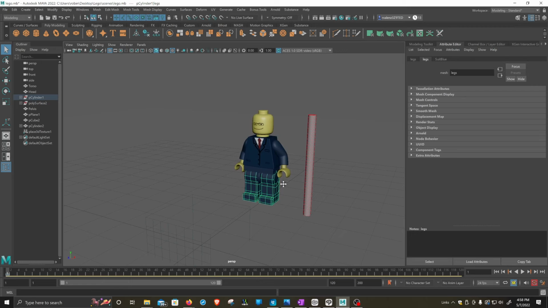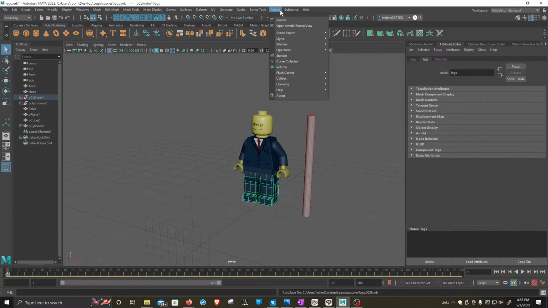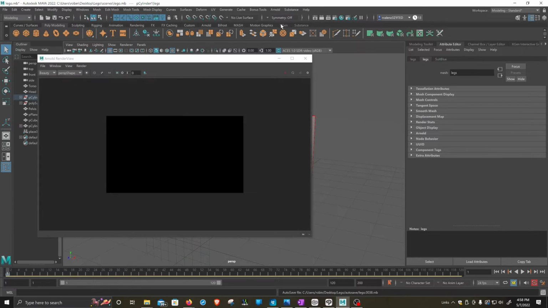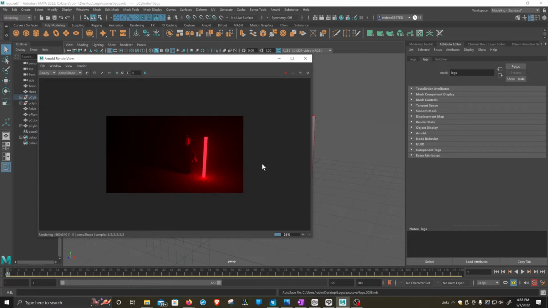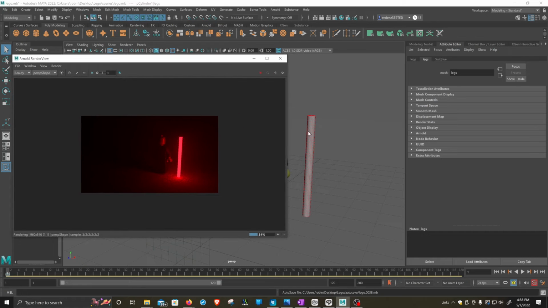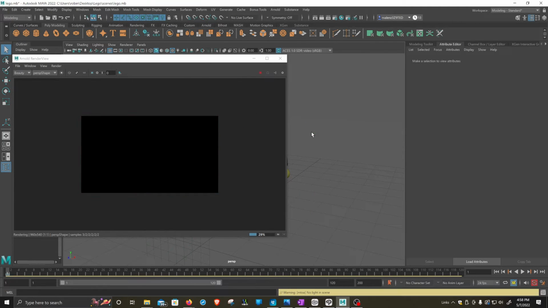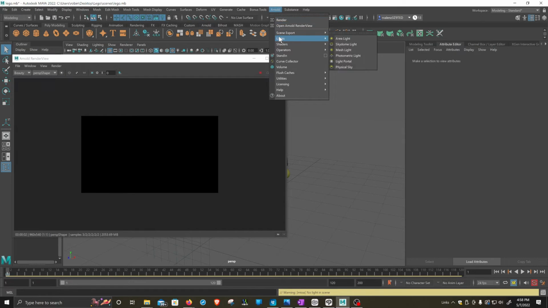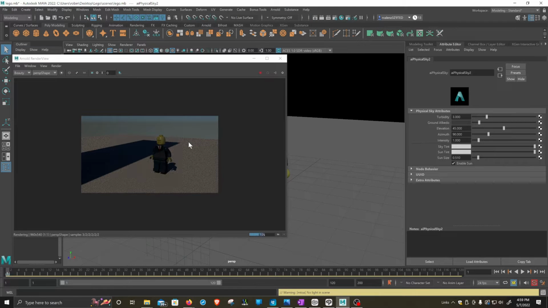So to see a clear representation of your materials, ideally you have two things. One is our preview render window, which is the Arnold render view. So we're going to open Arnold, say open Arnold render view, and hit play. And if you see black, it means you don't have any lights. I do have that light. I guess I made that mesh light. I'm going to delete it, and let's just use a physical sky here, so it's a little bit easier to see.